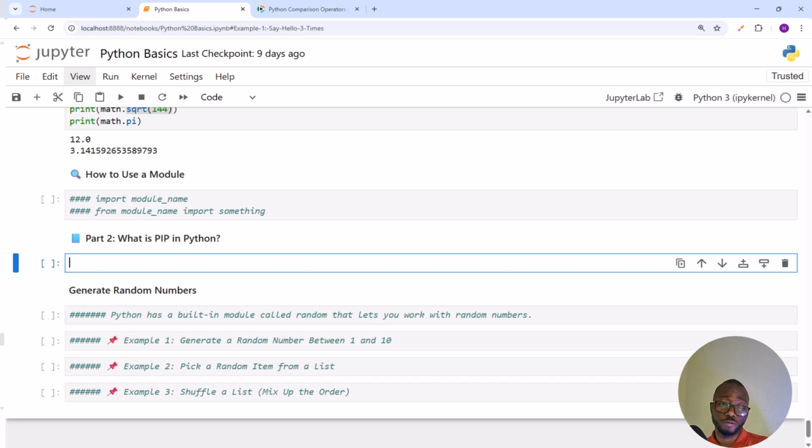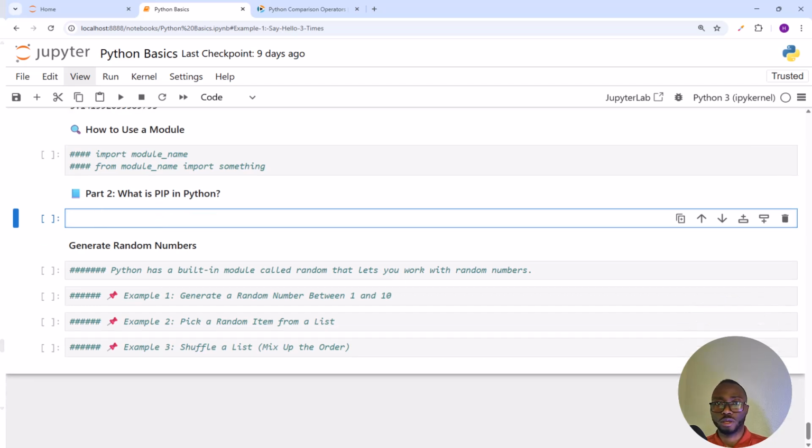Before you make use of that, you need to install it on your program. That's why, with modules, we import them, but when it comes to using libraries, you have to use PIP. So we have modules and we have libraries. If you want to install libraries, you use what? PIP install. Those are the things we normally use to install something in our code. I'm going to explain as we move on. PIP simply means package installer.